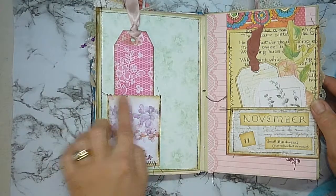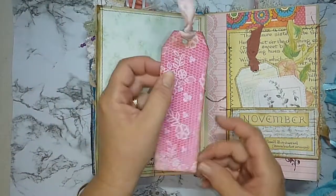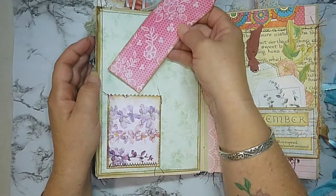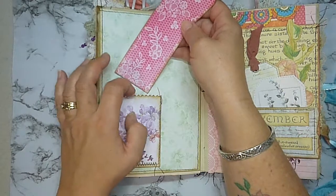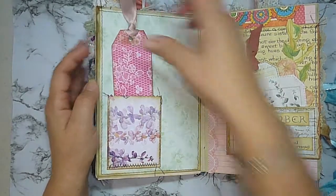Just a little coin envelope that I cut with the pinking shears, and I've left this one very plain because I thought it could make a nice little journal tag, or you could just decorate it up yourself. So that one, if I can get it back in there, lives just up in there.